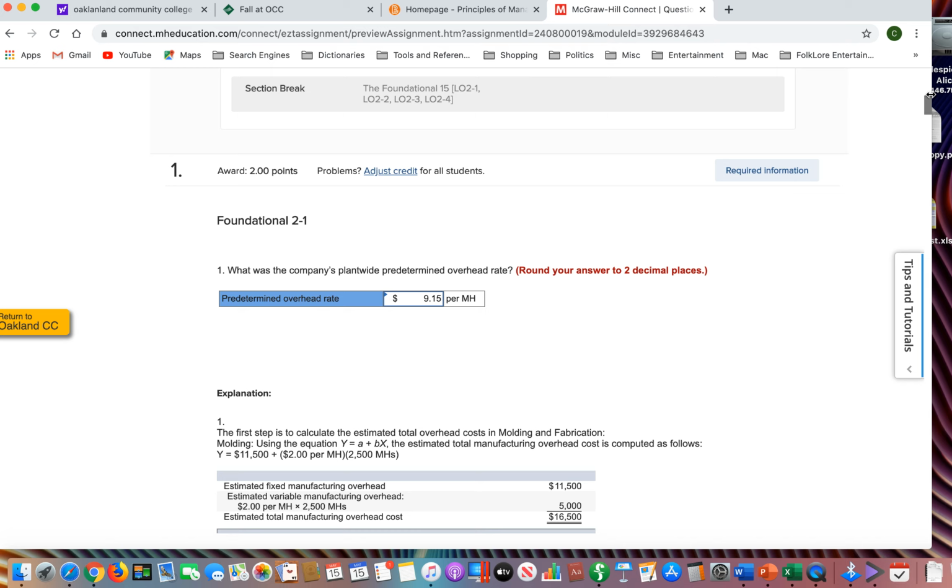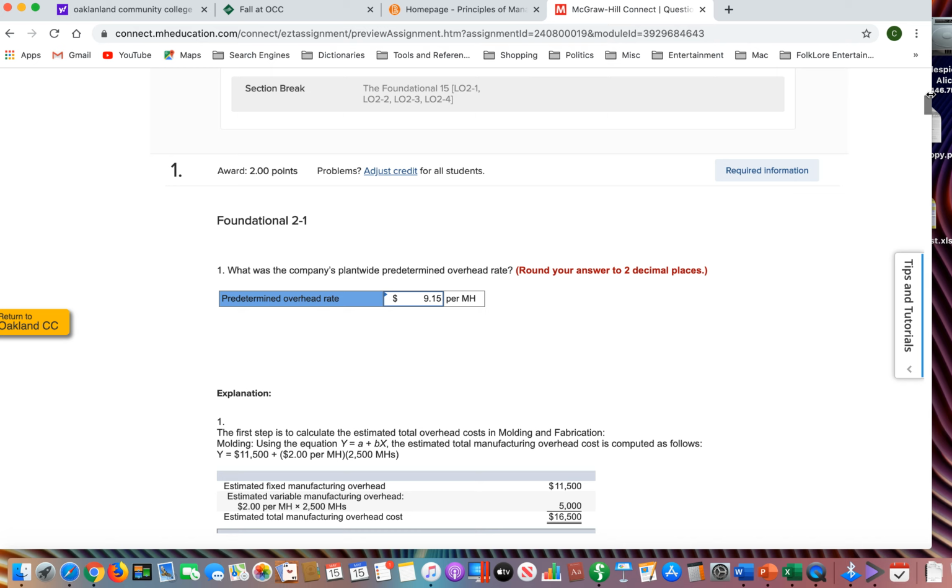Where do we get that from? Molding, the overhead was $15,180, and for the fabrication it was $16,080. Add them together, that's your overhead for job P plus your direct labor and direct material gives you $76,060, and then you divide by 20. You get 3,803. Now here's the details here.